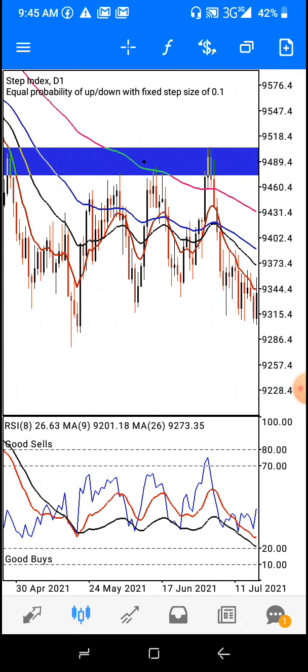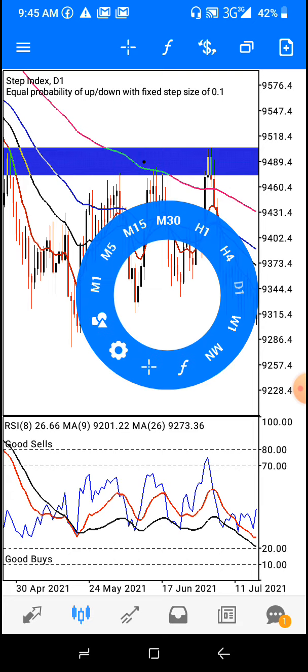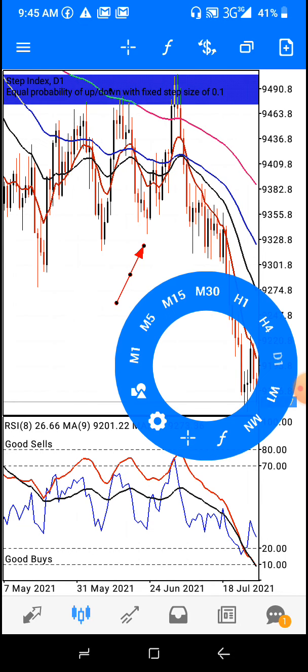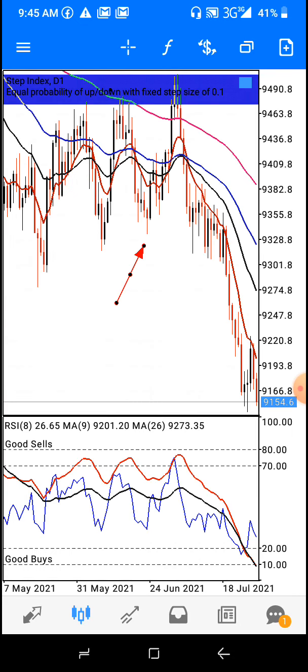And we have the market bouncing off the 100 exponential moving average, which is in that area. It's acting like a resistance level. In this case it was able to break, but it could not break that resistance area. So here we have our support level.